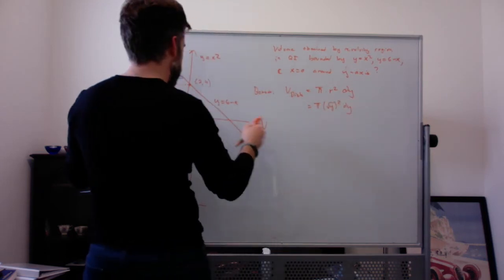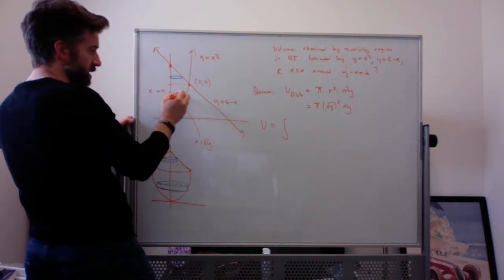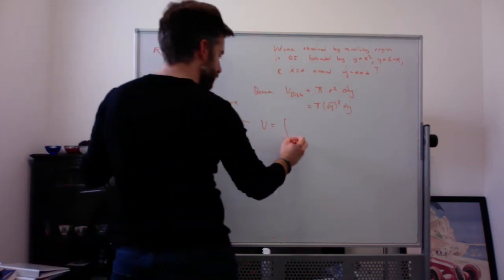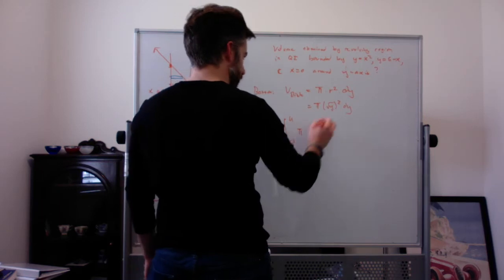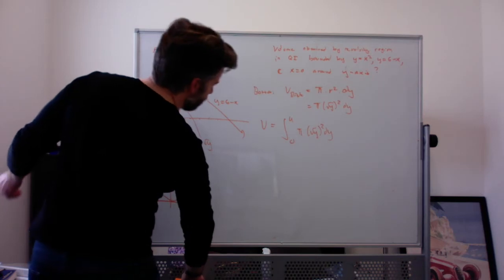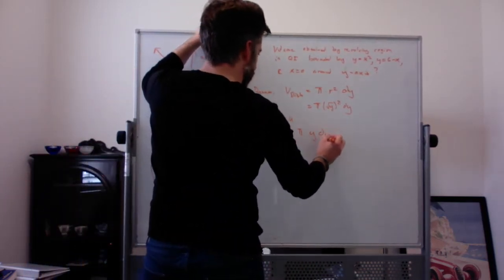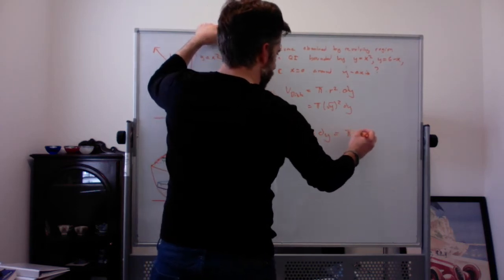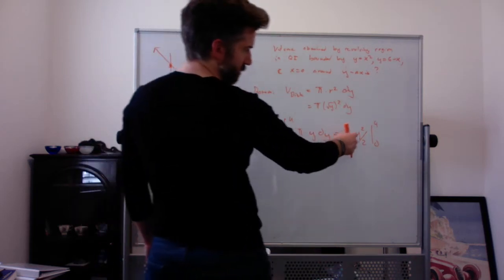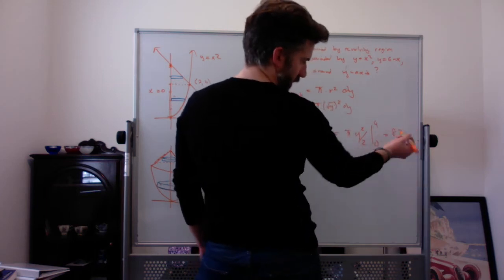And so the volume of the bottom part in total is going to be the integral from 0 to 4, because that's how far these strips go, where the left-hand side is this and the right-hand side is this, of pi times the square root of y, squared, dy. Which I guess we should just calculate. So that's going to be pi times y dy. We're going to integrate and get pi y squared over 2 from 0 to 4. When you plug in 4, you're going to get pi times 16 over 2, which is 8, so you're going to get 8 pi. And 0 gives you 0.